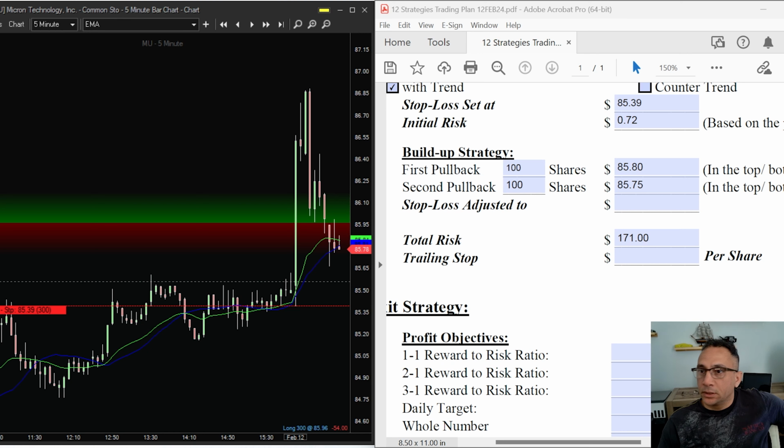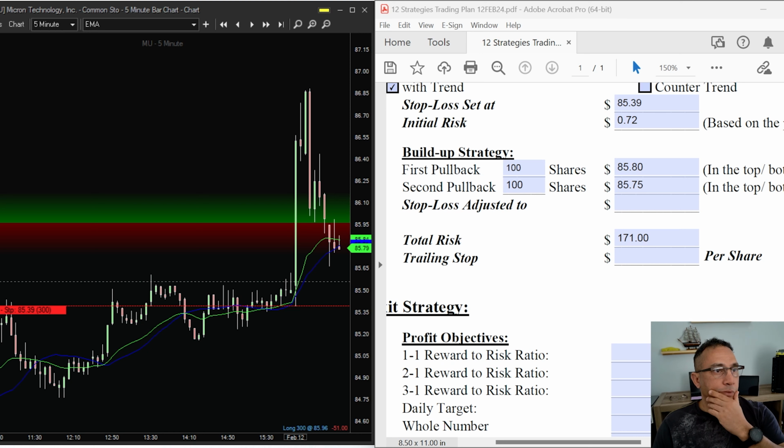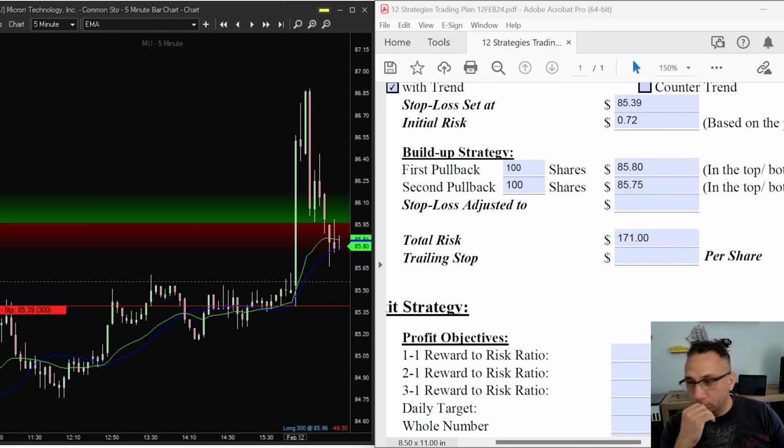Okay, so SPY seems to be breaking down, so we're gonna get out of that trade. I'm not gonna go against the whole market, so we're gonna actually scratch that trade. Let's see how we are doing on the daily. Yeah, on the daily is not looking promising. All right, so we're gonna get out with a small loss. Be patient. We're still positive for the day, by the way.